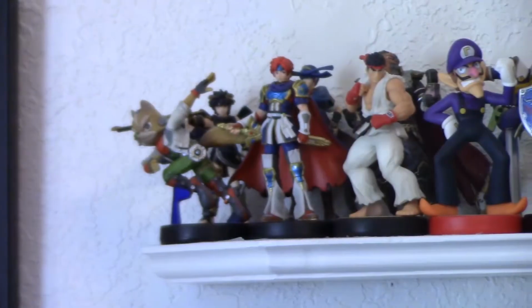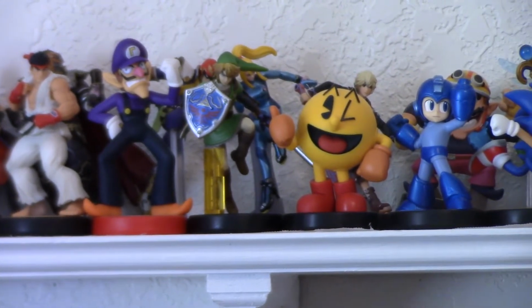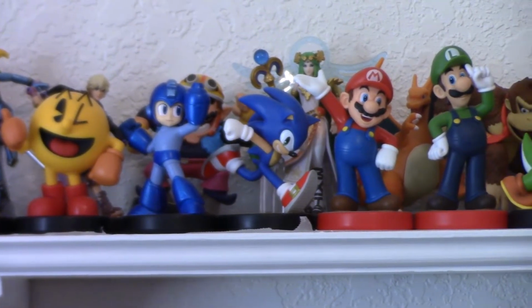Right above me here, I have my amiibos. Now, these aren't all my amiibos. As you've seen before, some of my amiibos are also on my bookshelf. But the ones above the couch here are some of my favorites I like to display and have easy access to for playing games with them.